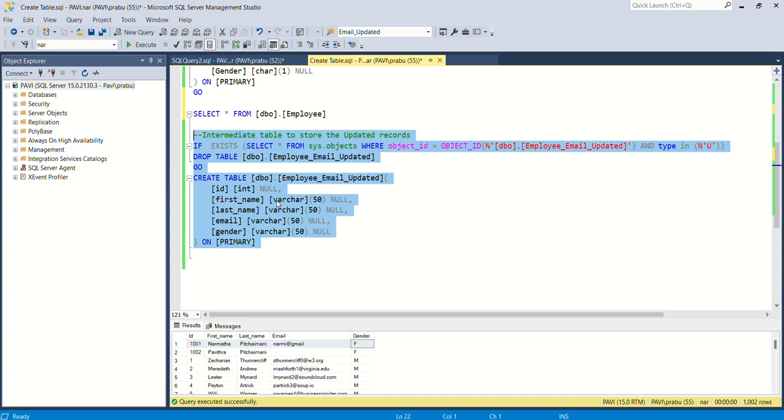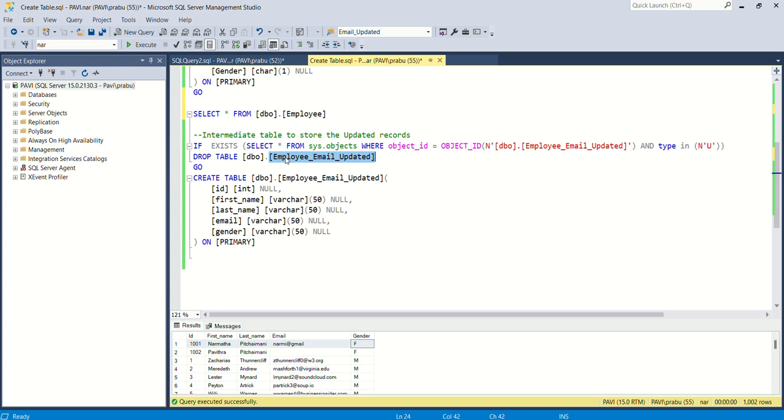Here, if you see, this is not a direct table, correct? It's an intermediate table I have created to store the updated records. Whatever records are updated will be stored in this table. Why are we doing this? Because SSIS already has the OLEDB command to update, so we could use that and directly update, but we cannot do that because the OLEDB command will slow down your performance.